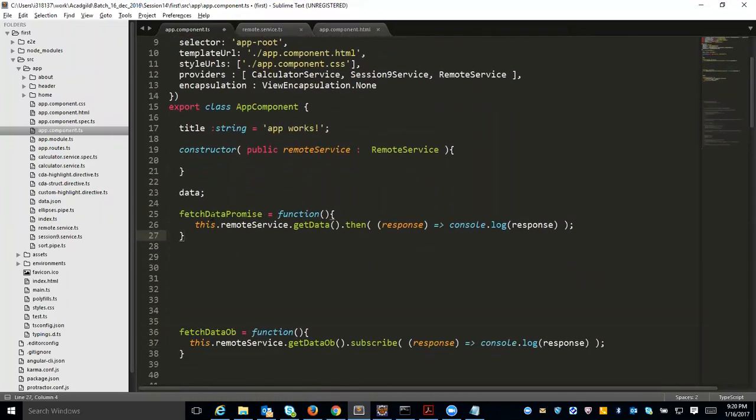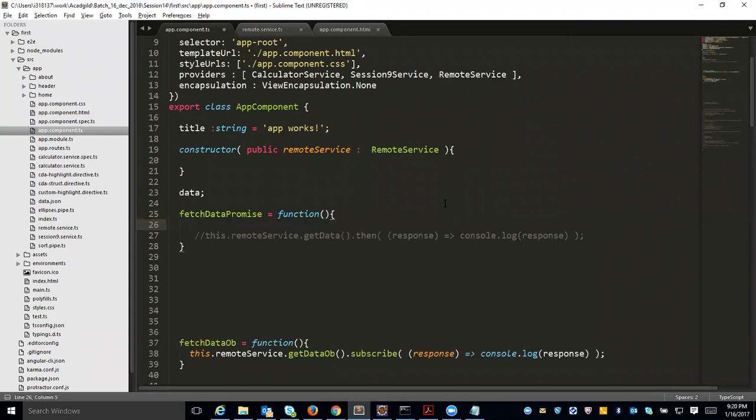It is a function in which we are doing something, but forget about what we are doing for now. This is the function which is going to help us. First of all, let's see if this function is getting invoked or not. I just write a console statement, and let's see if it is printed or not.